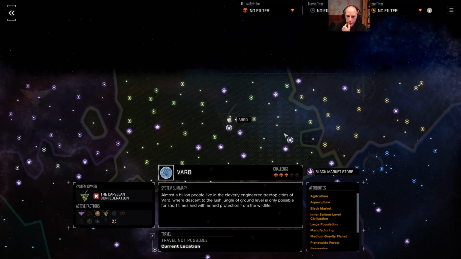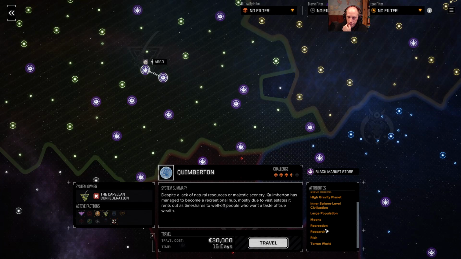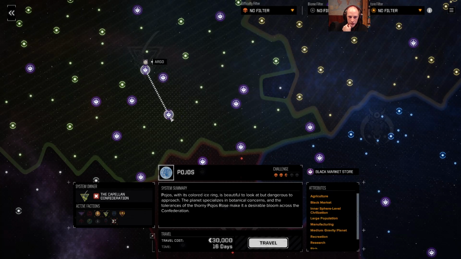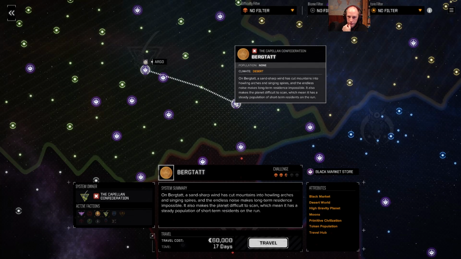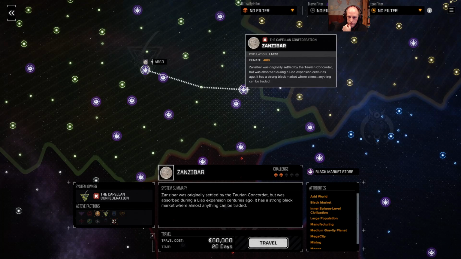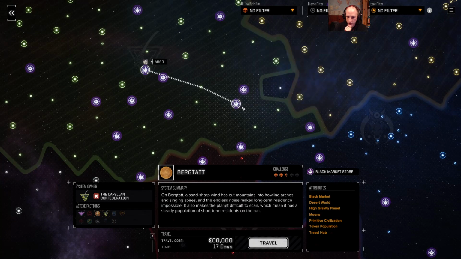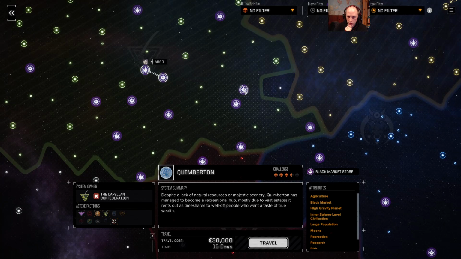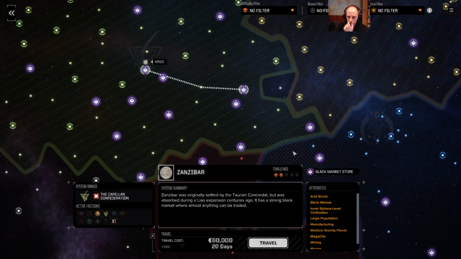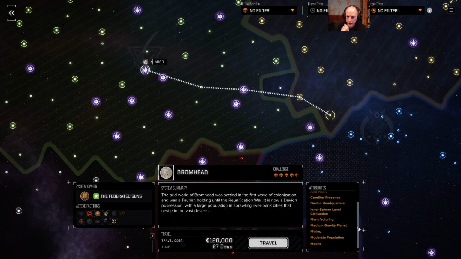Right, so we only had the one thing on Vard, which is a shame. It's research on Quimberton, and it's 3.5 skull. 3.5. So if we're going to Bromhead, mining. So mining is where you get new autocannons from. Okay, so let's go to Zanzibar. It's only 2 skull. Oh, Bromhead's a mining world as well. Okay.